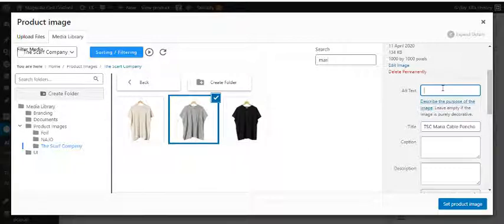So it might be the scarf company, Maria, cable, poncho, and you might want to use some keywords to help with your Google rankings, like ladies, fashion, something like that.